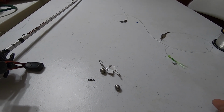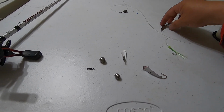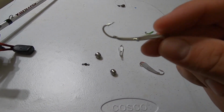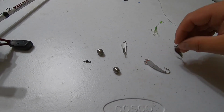So bait that I like to use for them, you can actually use curly-tailed jigs, but I find that the most luck that I have is on little spoons. These are actually called Foley spoons, and you can get them online or you can get them at Jack's Bait and Tackle up in Chattanooga. That's where I bought mine from.